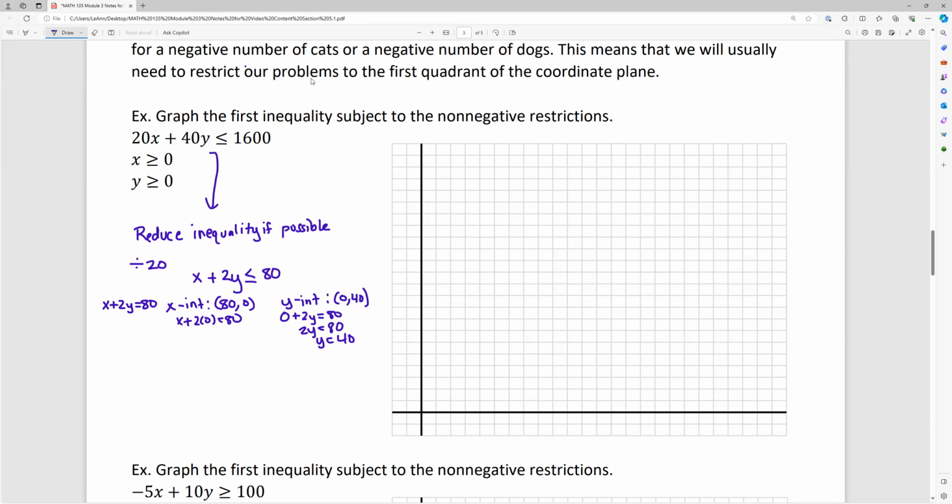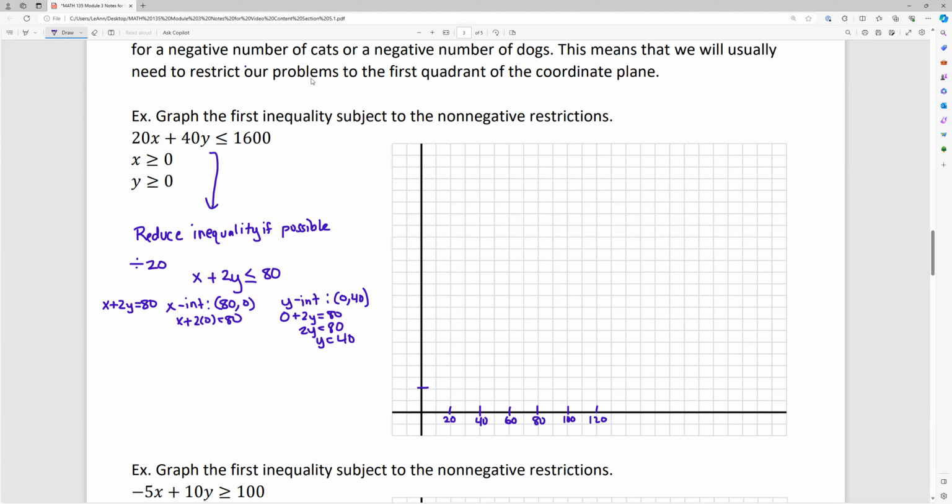So I might count by tens, but maybe only label every other dash. It's up to you. Just be consistent when you count on your x-axis and be consistent when you count on your y-axis. So let's say that I'm doing by tens, but I'm going to label just every other one. So that's 20, 30, and then 40, 60, 80, 100, 120. That should be plenty for this.